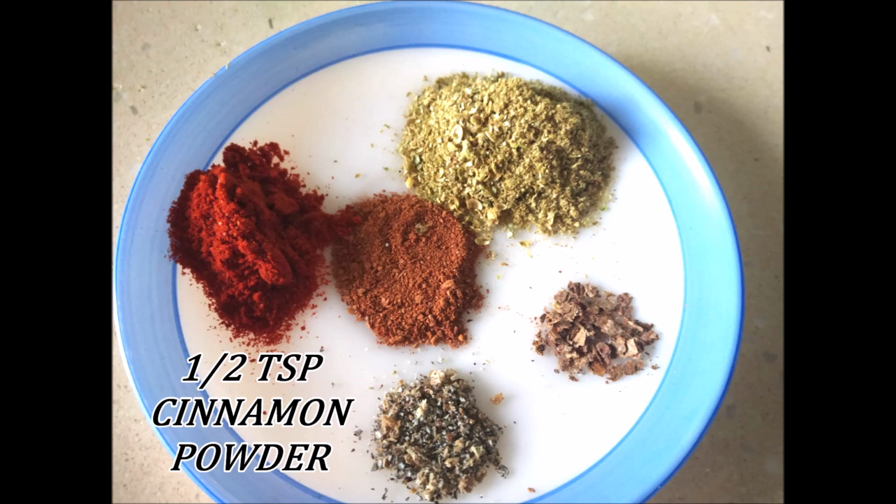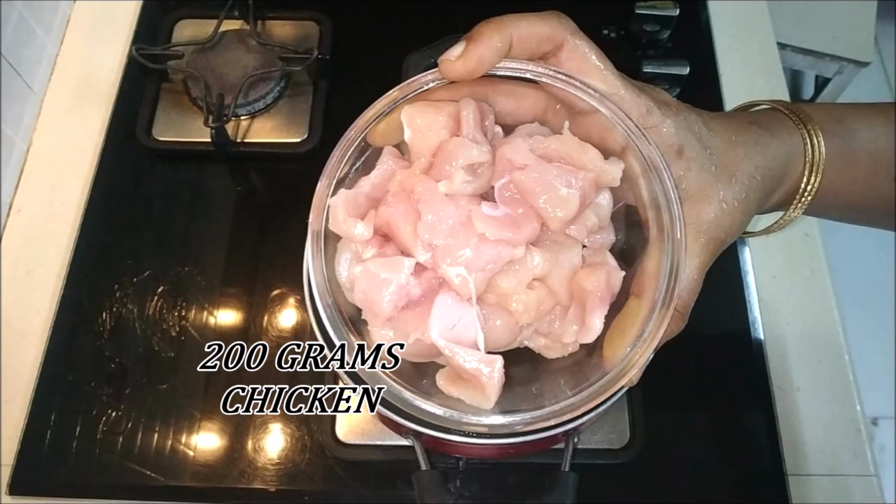So just take about half an inch and grind it to a fine powder in your mortar and pestle, and 200 grams of boneless chicken breast cut into cubes.